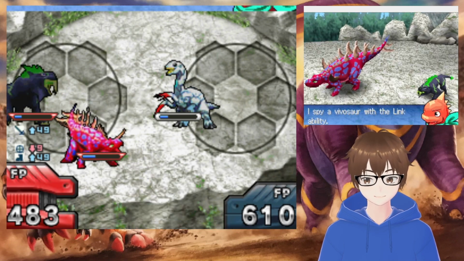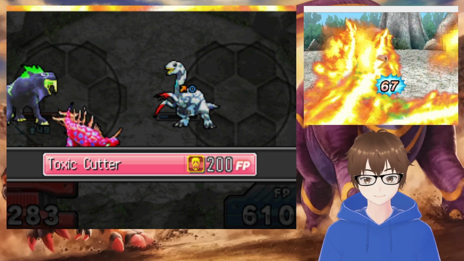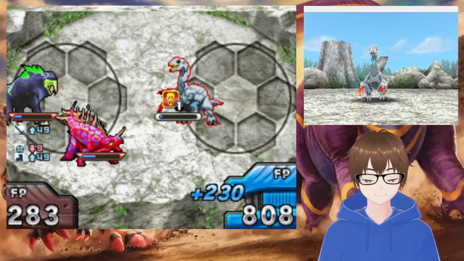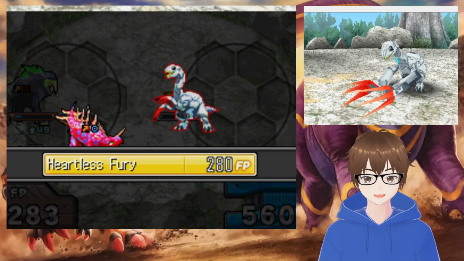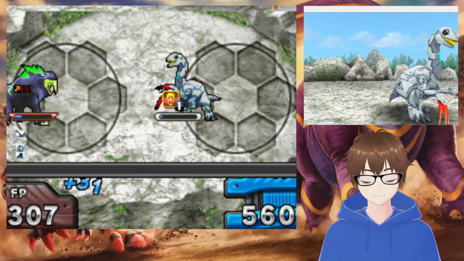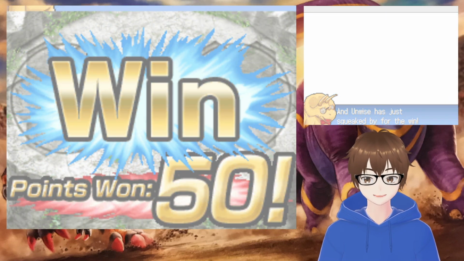Toxic Cutter. And that will be a good poison, okay? If it hits the poison, that'll be good. Poison? Cool. Okay, it's poisoned. Okay. Oh no, we're close. Okay, Heartless Fury. Okay, cool. It'll take out one of our other ones. Doesn't matter which one. Oh, hey, we'll still steal FP for us. Oh, it still will. Nice. Oh, never mind. Yeah! Poison! Poison for the win. Oh, good. Cool. And 50 points!